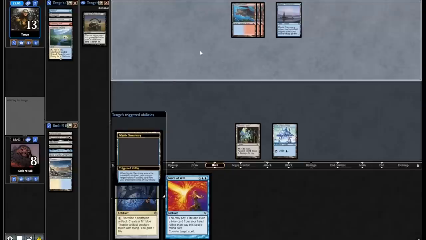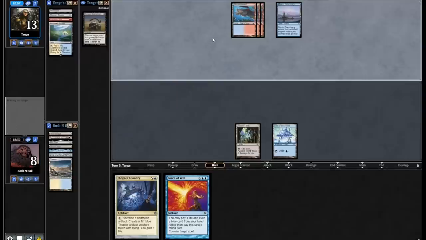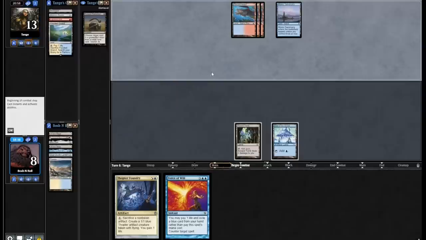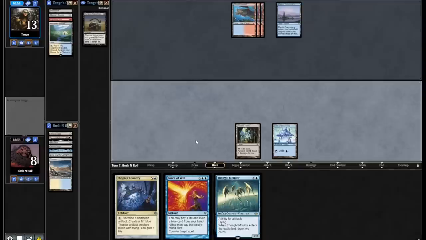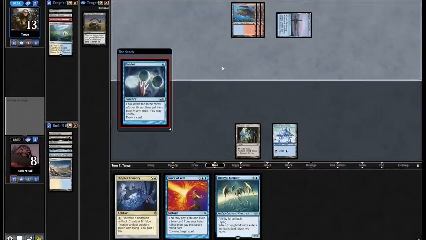Cracking land number 4, distressing. Picking up Ponder, that's fine. A slow investment in the future. Thought Monitor. That's a happier thing for me to pitch to Force, because then I can hold on to Foundry. Not going to fight over the Ponder.